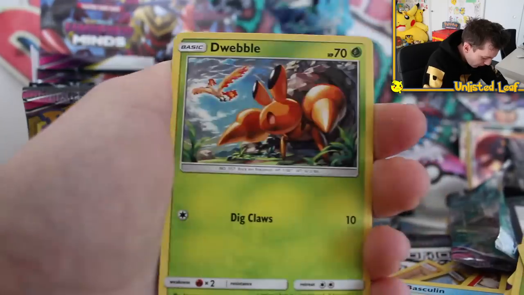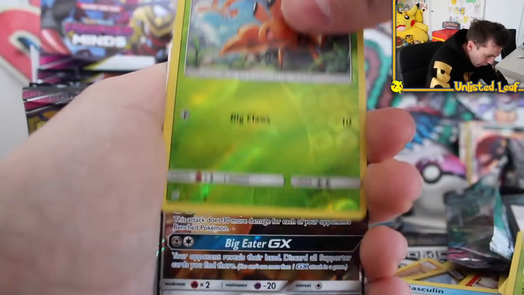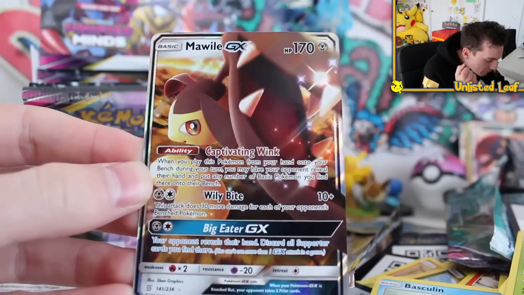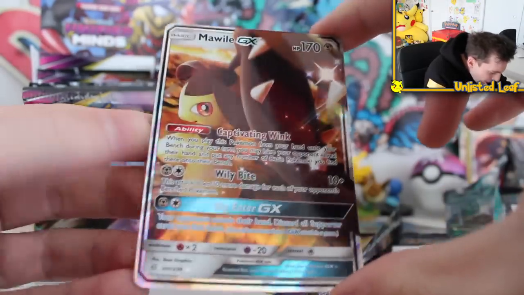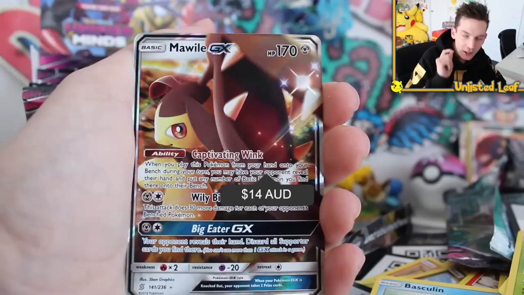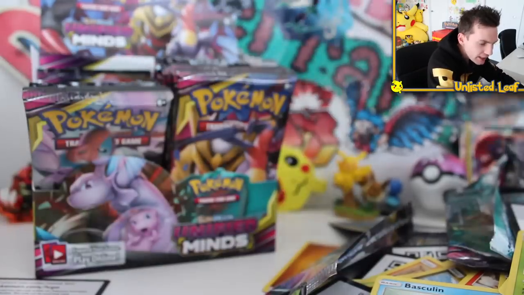Poipole, we've got a Drillbur, Dewpider, Pidove, Dwebble, and then Mawile GX. Look at the shine. Holy smokes. Big Eater GX is an attack as well. Bro, that is literally my attack. Not too bad, but another standalone Pokemon GX card. They seem to be chucking heaps of these in the boxes right now. We're getting a stack of these though, I gotta say.